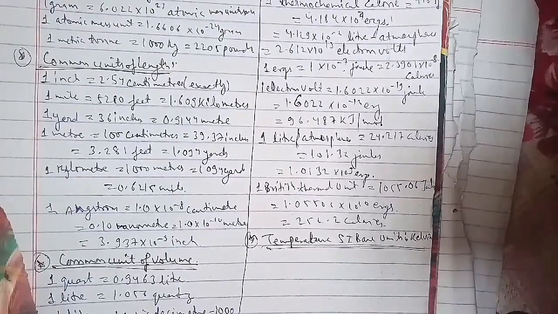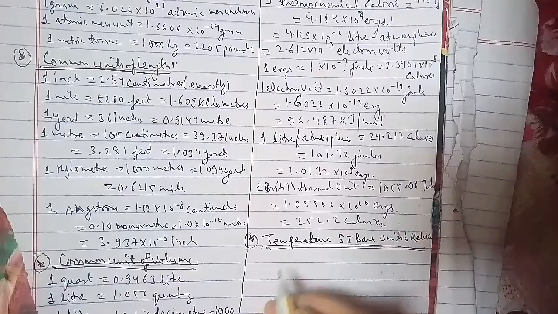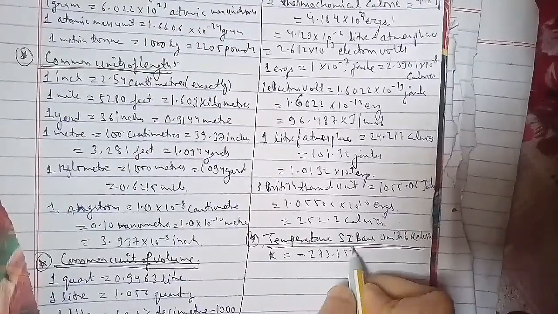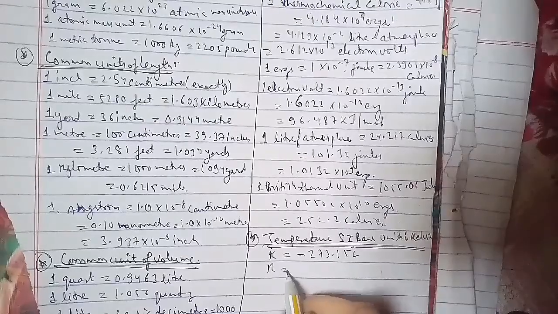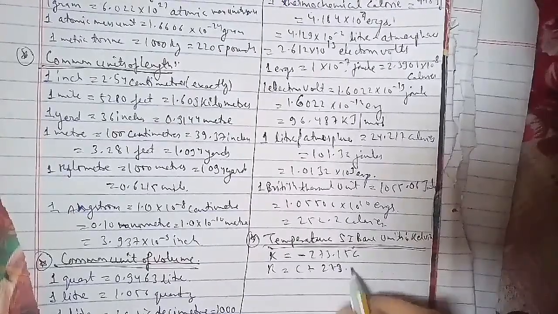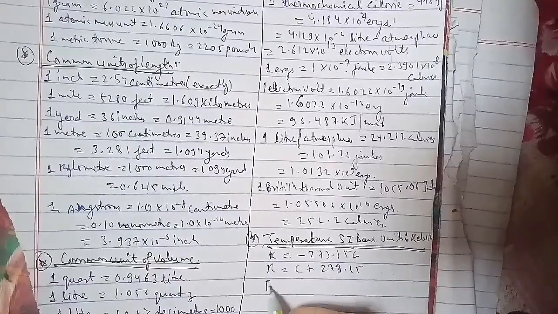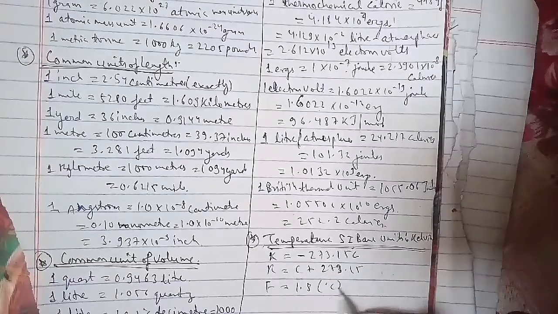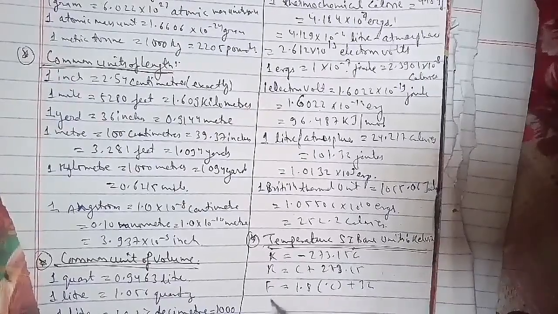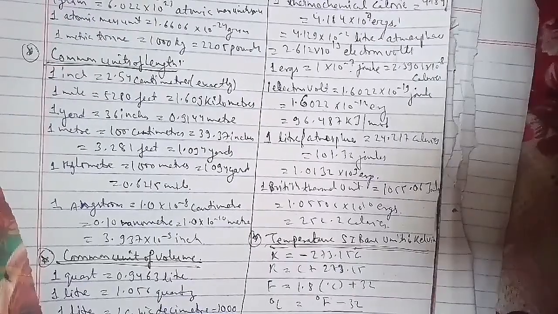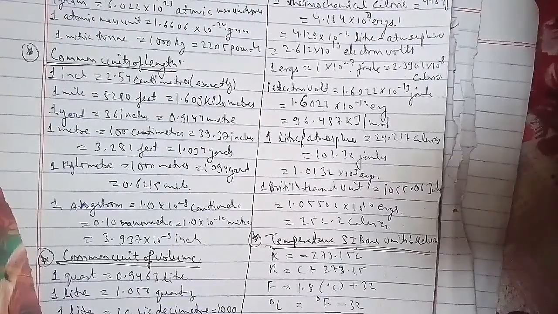For the same, the force is represented as 1 Newton equals 1 kilogram meter per second square, the force that when applied for 1 second gives 1 kilogram mass a velocity of 1 meter per second. The calorie is the amount of heat required to raise the temperature of 1 gram of water from 14.5 degrees Celsius to 15.5 degrees Celsius. You have to note that the other units are per particle and must be multiplied by 6.022 into 10 to the power 23 to be strictly comparable.